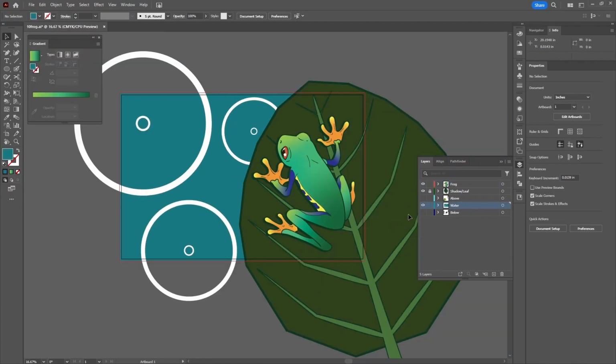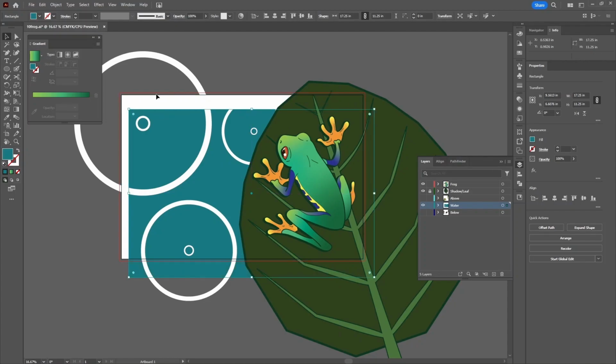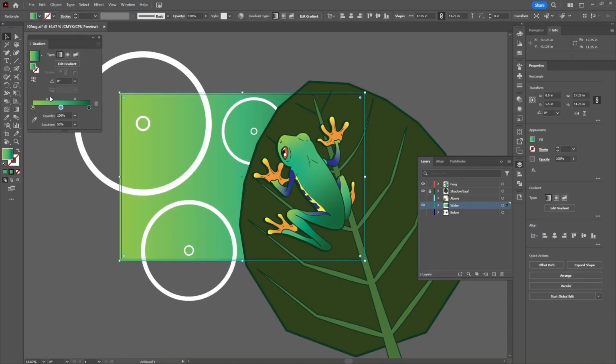Okay, so next up is once I have water turned on, I'm going to select this big square here. You should notice that it is extending past the canvas out to our bleed line. This is so when I go to print it, I can guarantee that that color is going to print to the edge of my paper later on. But right now I'm just going to be concerned with selecting the rectangle here, and I want to apply a gradient to it. So I'm just going to click on the gradient slider to apply the gradient.